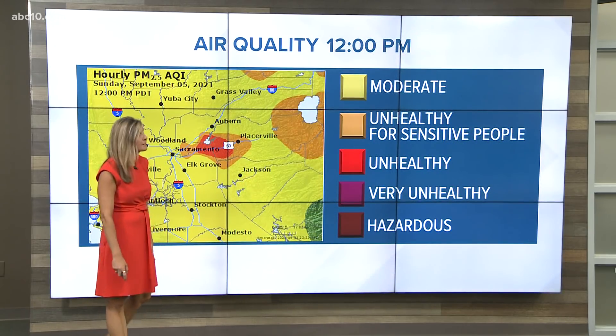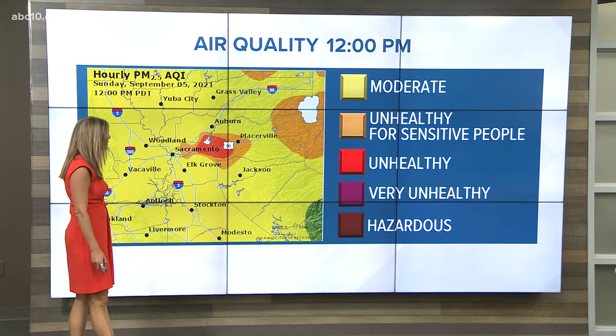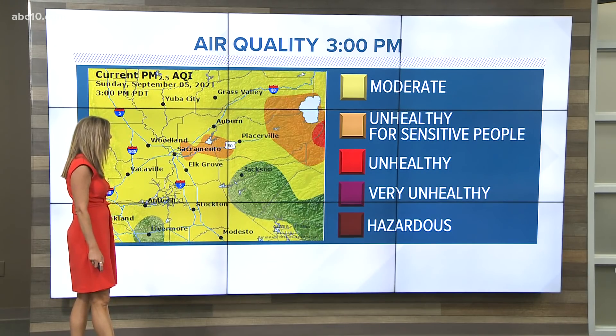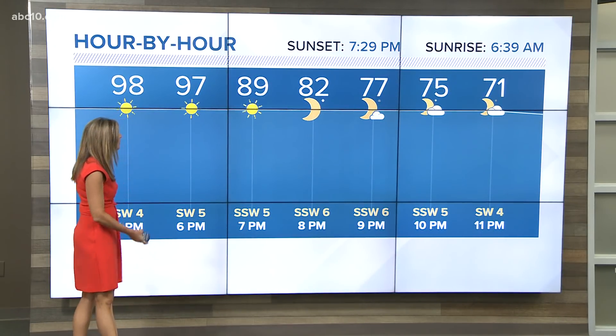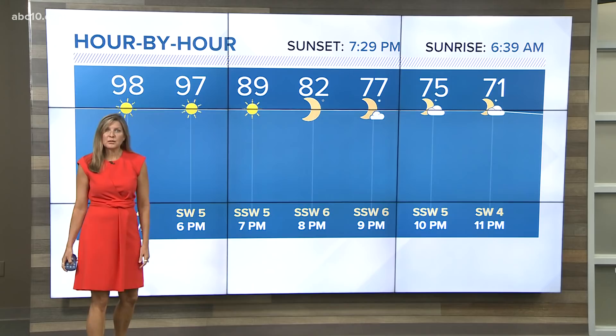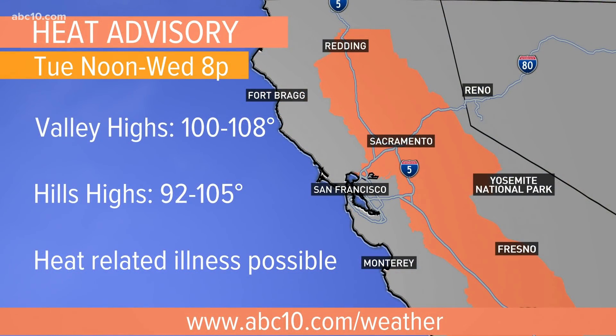A significant smoke plume is forming today. Air quality has been hazy since morning, especially around Folsom Lake and up toward Highway 50, and along I-80 heading into the afternoon. There's also some ozone mixing in with temperatures warming to near 100 degrees. We're at 104 for Fairfield, 101 for Elk Grove, near 100 for the rest of the valley, mid-90s to near 100 for parts of the foothills, and 80s up in the Sierra. Tonight will see mostly clear skies with light southwest winds helping to disperse smoke. A heat advisory is going into effect — and we haven't even seen the peak heat yet.